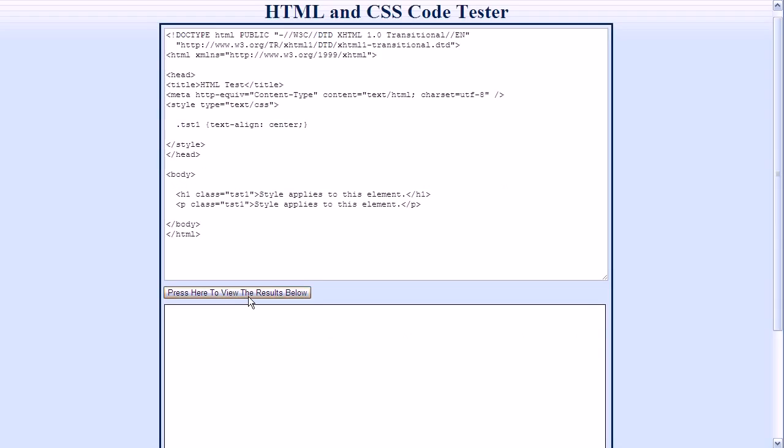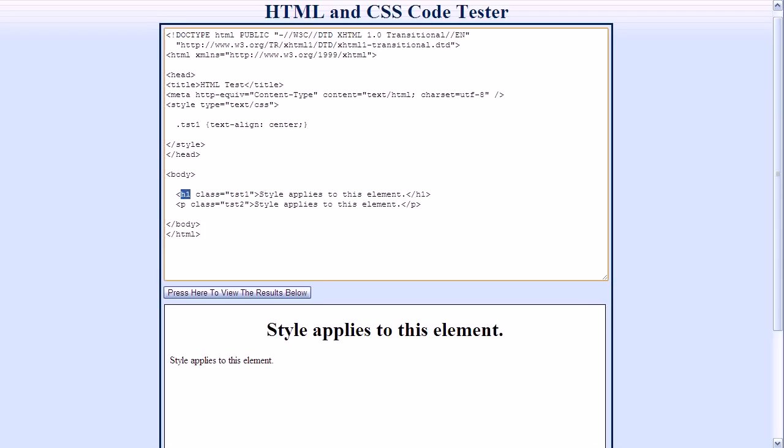When I press the view button here, we can see that the text for the H1 tag and the text for the P tag are centered. If I go up here to the P tag now, and I change the class name to TST2, when I press the view button, we'll see that the text for the P tag is no longer centered. And this is because the style specified that the class name needed to be tst1. So now it only matches the h1 element here.